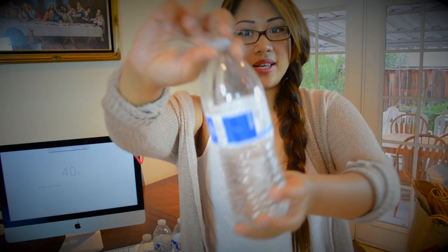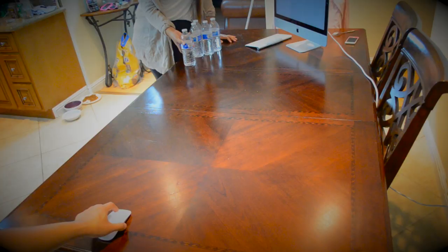Alright, so the third challenge, you need water bottles. It doesn't matter how much water bottles you need, just fill them halfway, and all you have to do is spin it around and it has to land perfectly on the table. But the tricky thing about this is that since it's halfway, it's harder for it to land perfectly on the table. As if it were filled up, it'd land perfectly. So it's 50-50. You land it or you don't. Let's get started. Go.